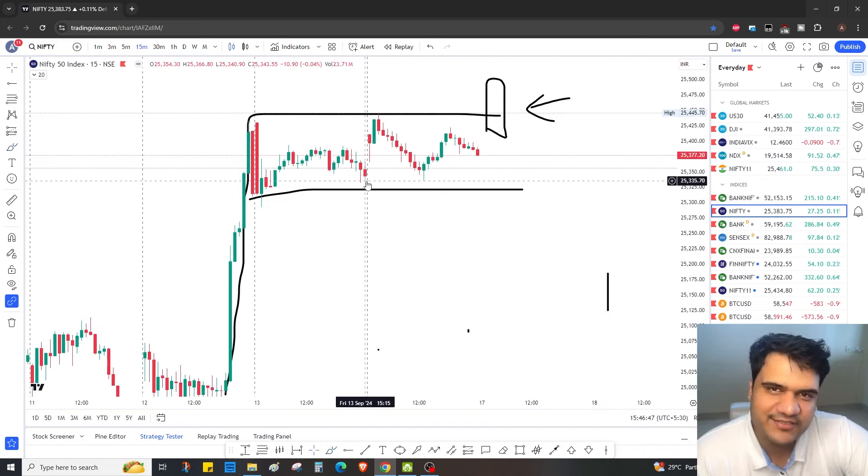At the pole and flag breakout on the 15-minute chart, she's going to go long — and that makes sense from the daily chart analysis as well. So in Nifty, anticipate the pole and flag breakout, or wait for the support and a higher high to go long. Both trades are on the upside. If the market consolidates further, two inside bars could become three, which is even better — you can take some theta trades and wait for the price action breakout.